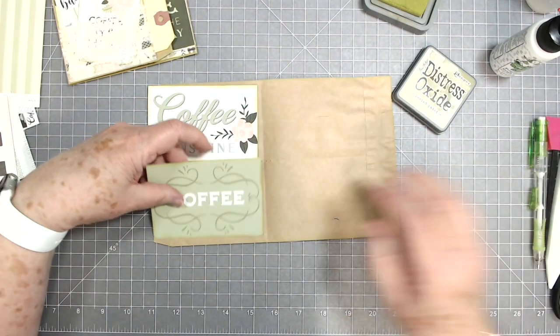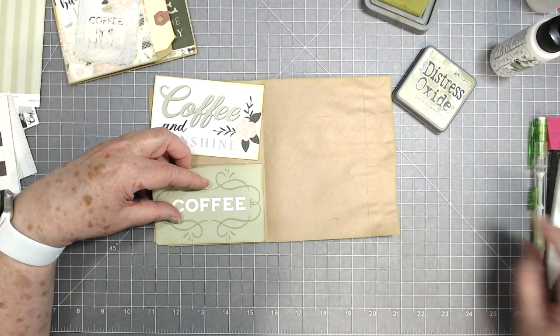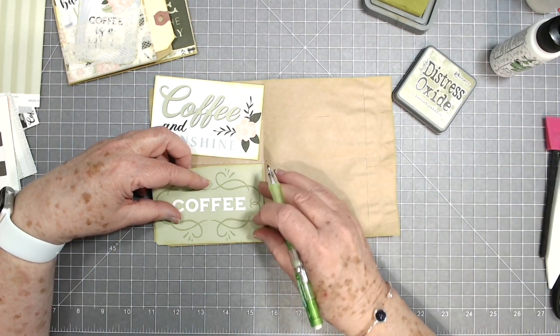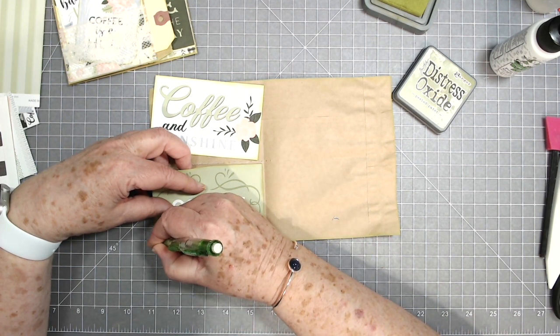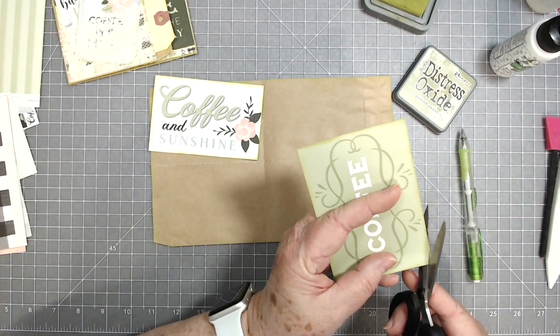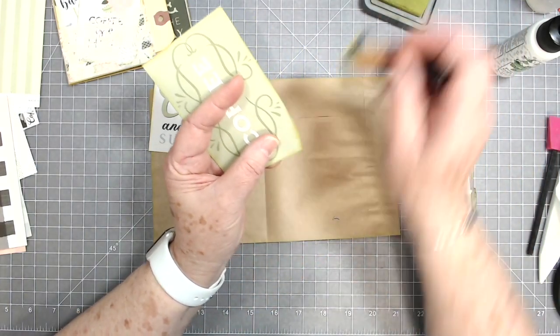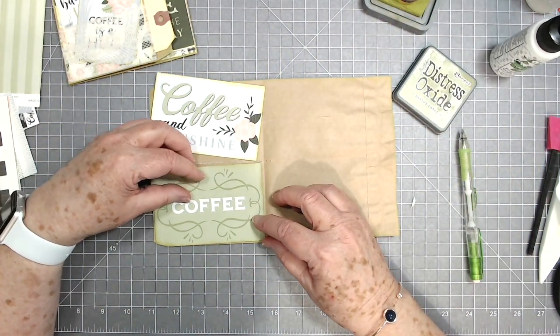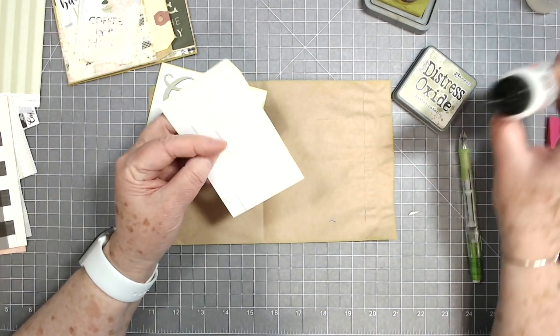And that hopefully, let's see if that's going to work. No, it's going to have to be rounded a little bit more than that. So let's just mark it. I just don't want to get into my fold here. So let's just do that like this. See if that works. Yeah, that works. Okay, we're going to glue it down like that.